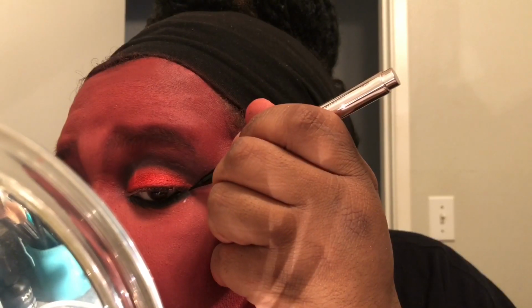All right, so up next, we are going to be doing some liner. I'm using my Fenty Fly Liner. Let's get it right. The Fenty Fly Liner in Cause I'm Black. I'll start right here.